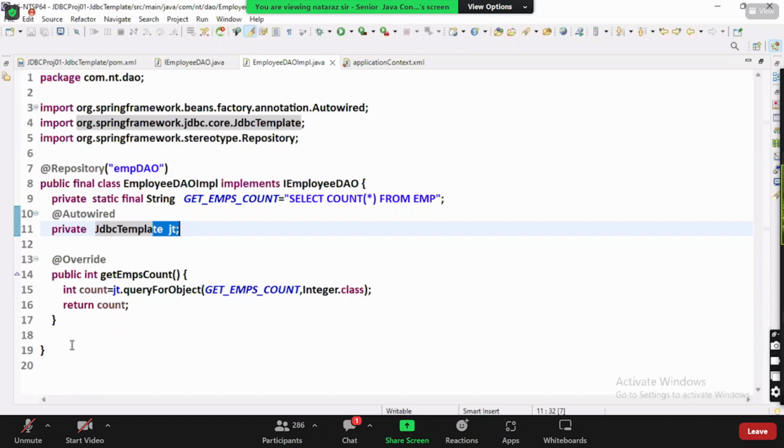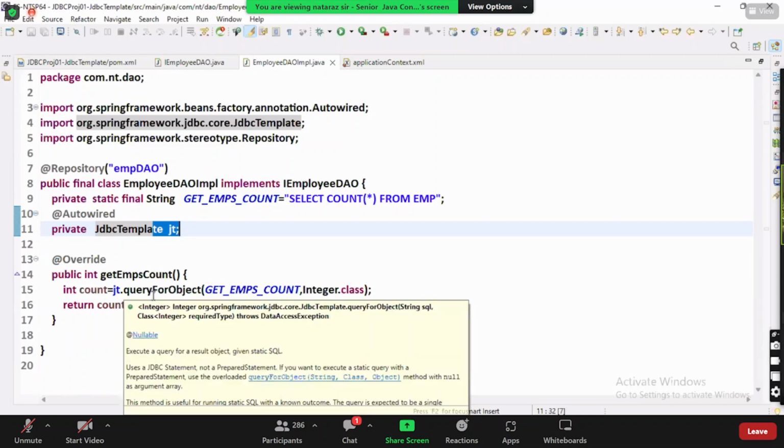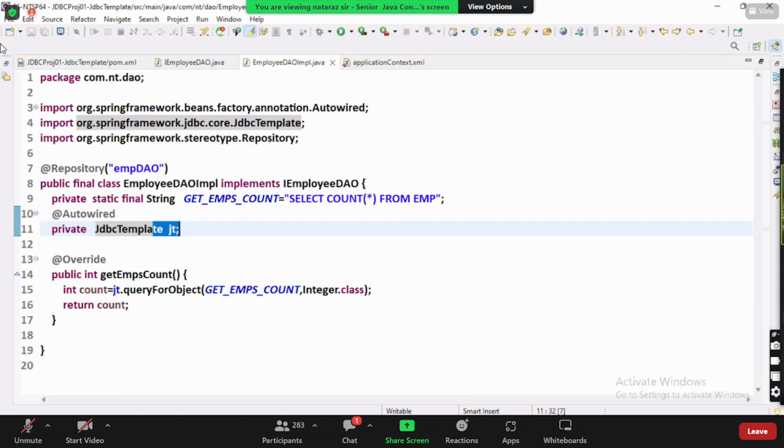While executing all 100 SQL queries, we can enjoy the abstraction, right? No boilerplate code, right? I hope yesterday's theory and today's practical execution are matching.